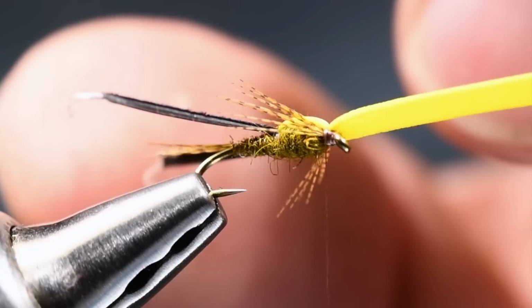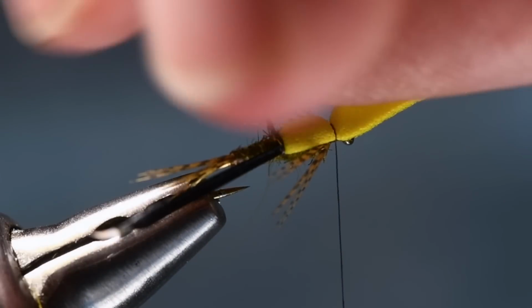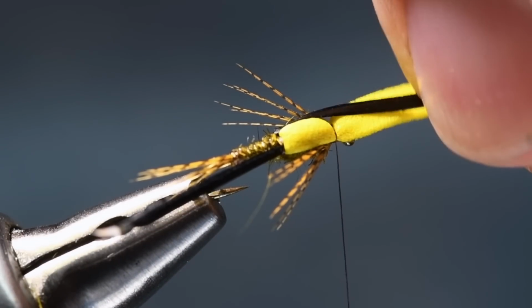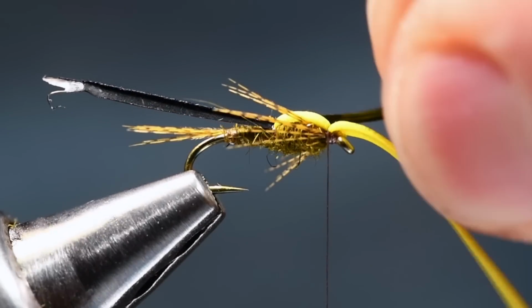Now I'm going to come in, and I'm going to take my Biot and kind of angle it. Let's get this so you can see it. Angle it across the wing case. Let me get it tied down here. Then you'll see what I'm doing.